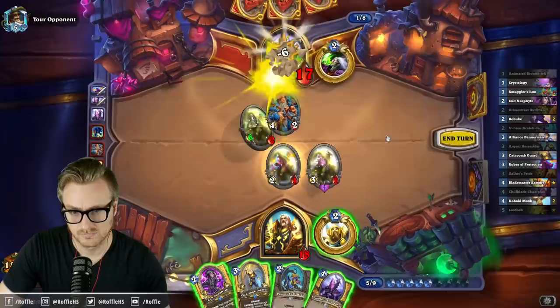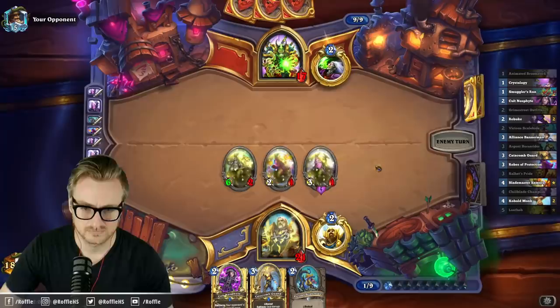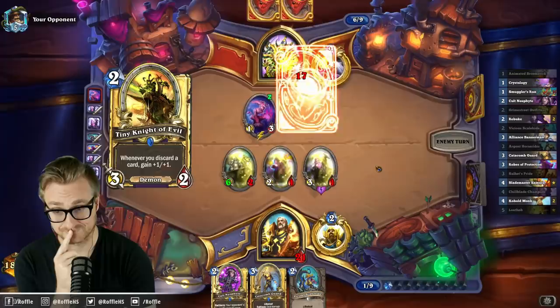I don't like giving up my burst like this, but I also don't like leaving them with a 4-2 on the board. I don't think we're getting into fatigue. Just need to find a Banana Man. Well, maybe we are.